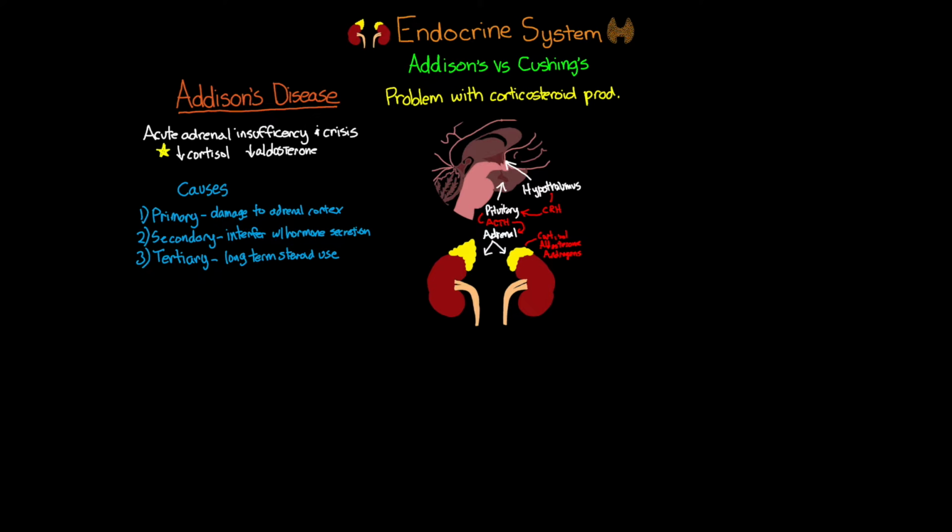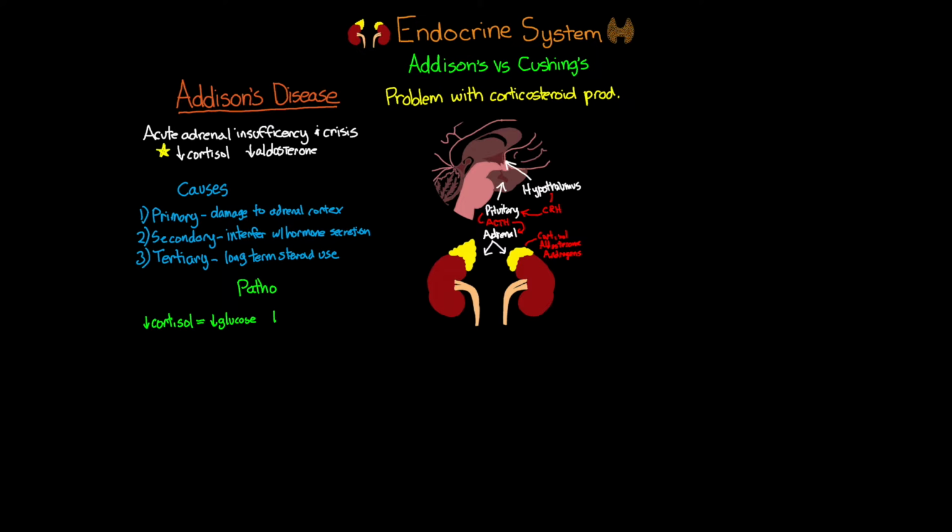let's talk a little bit about the pathology of what's happening in our patients who have Addison's disease. There's two major pathways that are really going to contribute to these problems that we see. The first is going to be as a result of our decrease in our cortisol level. Because cortisol is one of our stress response hormones, we're going to see things like a decrease in our glucose production.